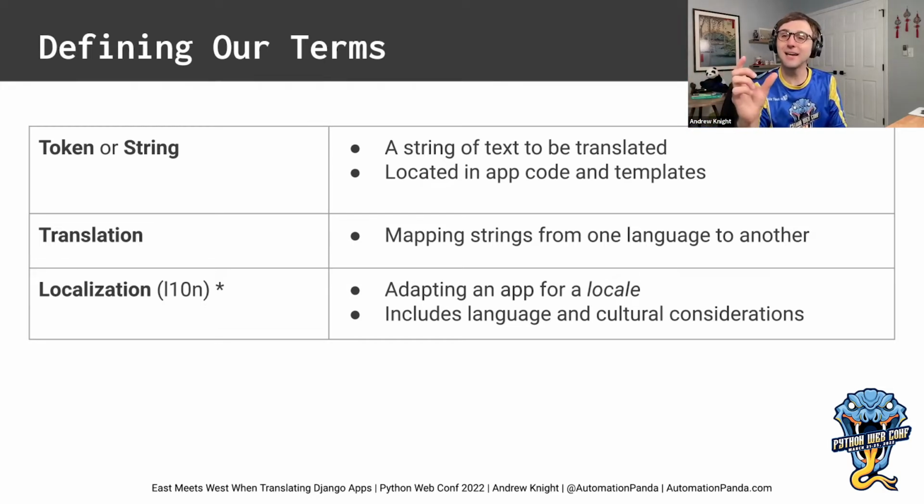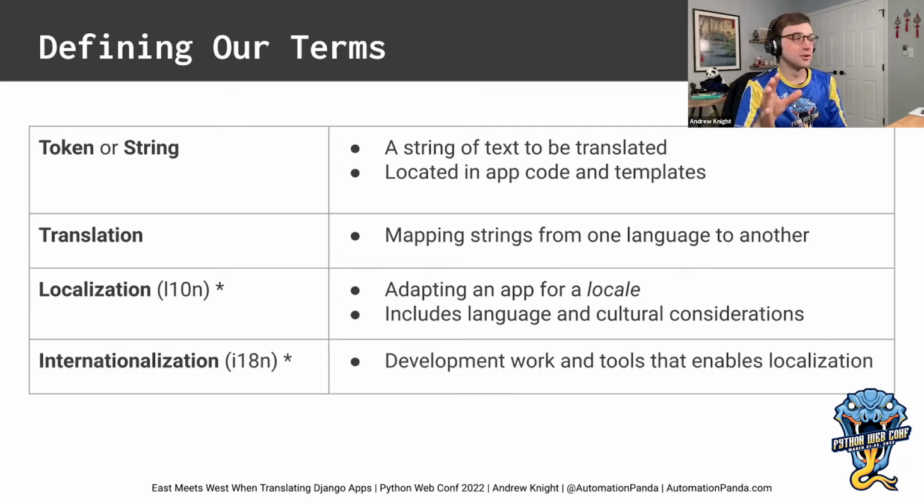And I have to handle things like date and time format, right? In the US, we usually go month, day, year. The rest of the world is day, month, year. So those kinds of formatting changes, or things like dollars versus Chinese yuan. All those kinds of considerations are part of locale, whereas translation is purely a word-to-word or string-to-string mapping.